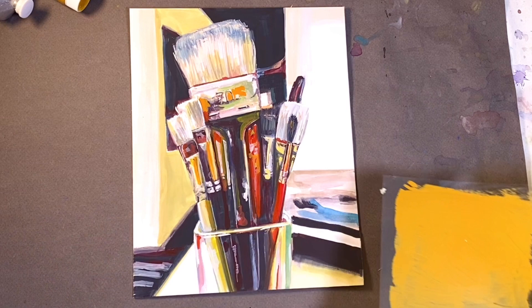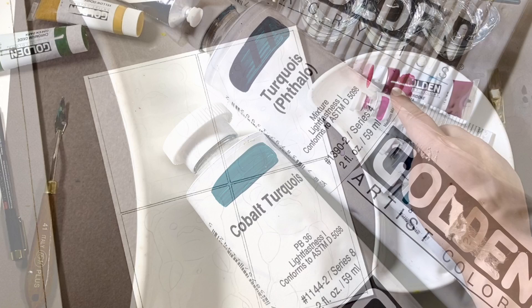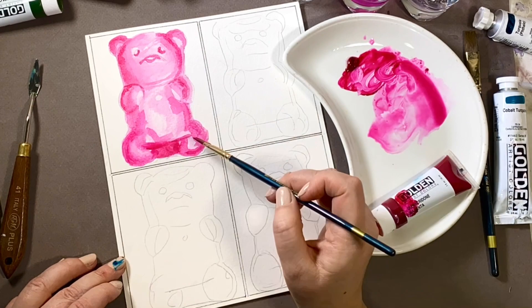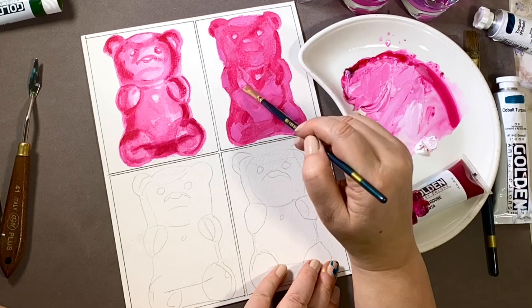I'm going to make side-by-side paintings using both transparent and opaque colors in both transparent and opaque styles. Quinacridone magenta is a high tinting, clean color in its undertones and I think it's perfect for representing this little gummy bear — he does look translucent and squishy. One way to make a transparent color opaque is to add titanium white, but now I can't rely on the white of the paper — I must paint in all the tints and highlights myself.